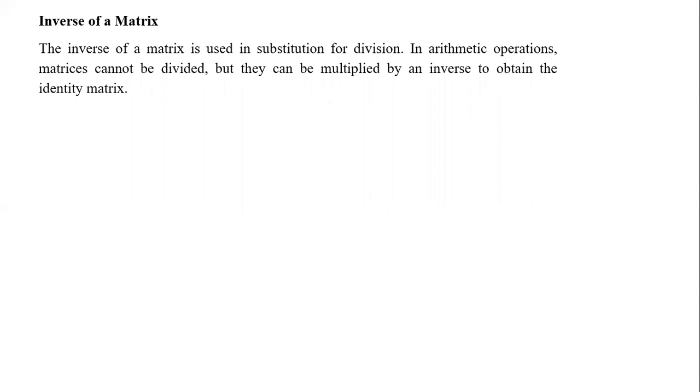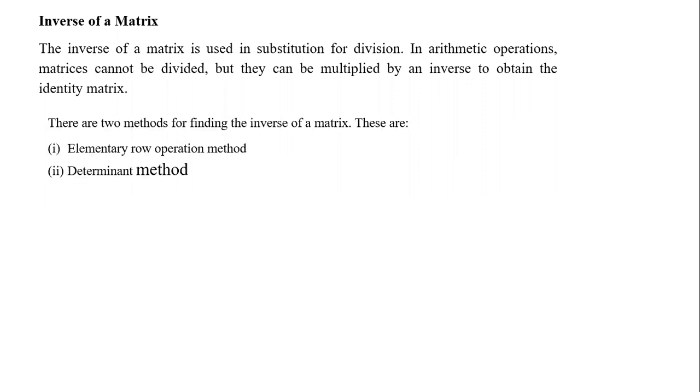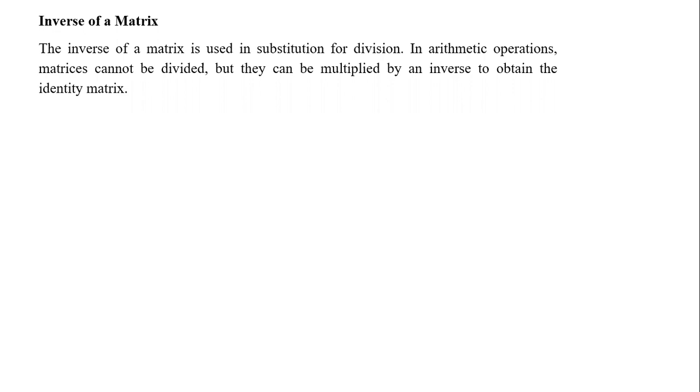Now, to get the inverse of A, we need some definitions or some terms. The first one is the determinant. We need to know the determinant of matrices, which I believe we have learned in our last class. Another thing we need to know is what is called adjoint. We need to know adjoint of a matrix, because inverse of a matrix is defined as the adjoint of a matrix divided by the determinant. It means for us to get an inverse of a particular matrix, we need to know the adjoint, and we also need to know the determinant.